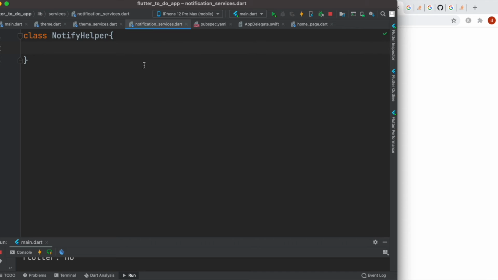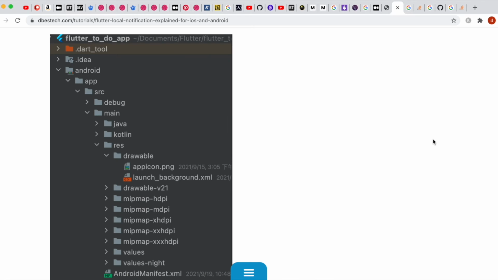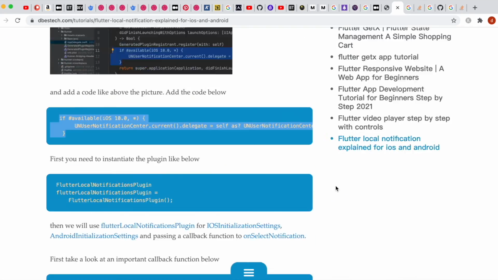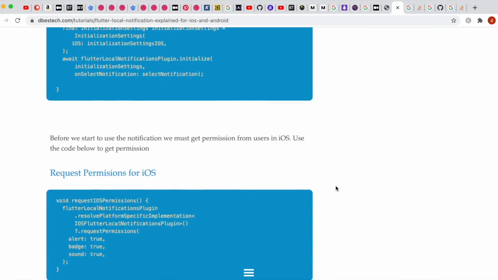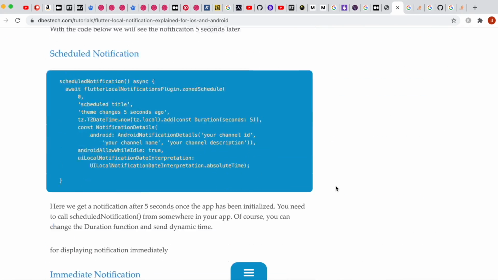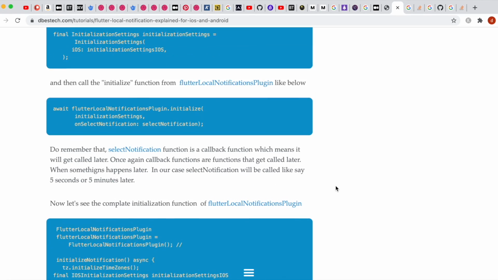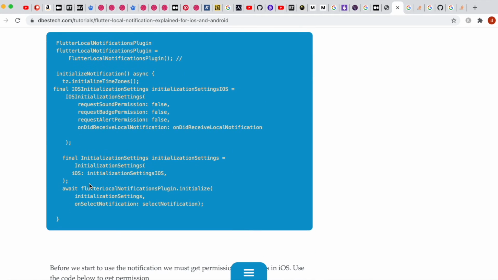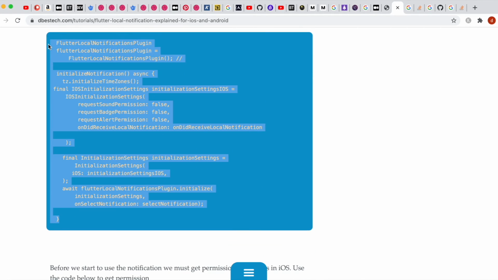Okay, and now over here there are things that we need to do, but this is a lot of code and long names that I don't want to type like this. So what I'll do, I'll go ahead and directly copy some of the code from here, and I'll explain what is happening.